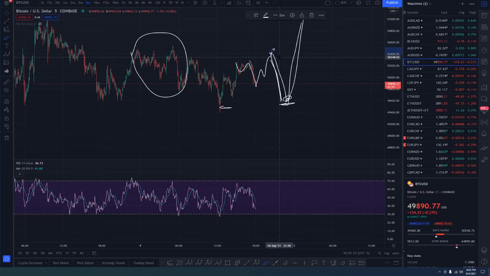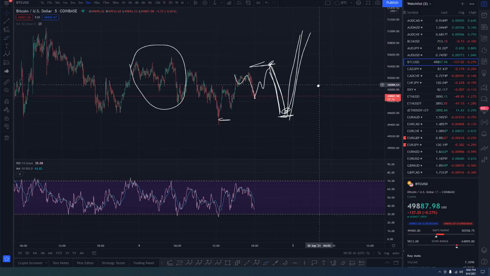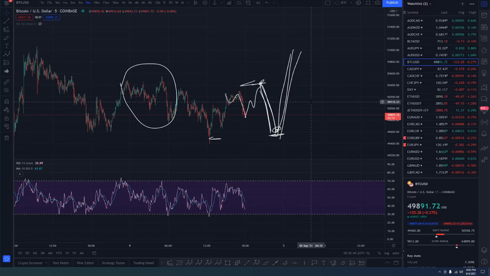My plan right now, if I'm correct, if the wave structure does something like this, I'm going to take my profit, I'm going to short, I'm going to long. Now, we've got to see if that plays. That looks pretty good. Sweet. So if we come back up, I'll be a happy boy right here.